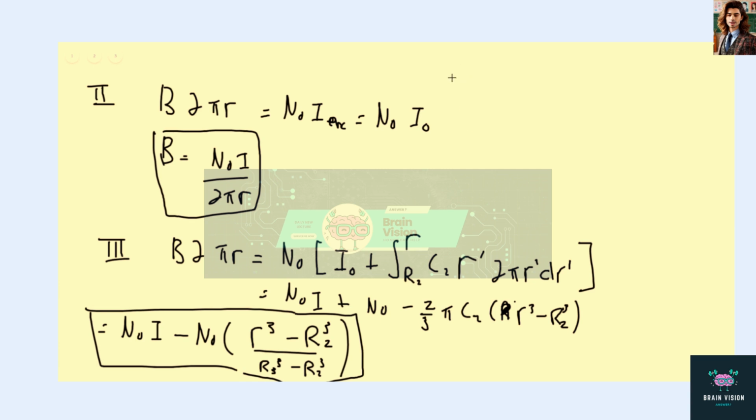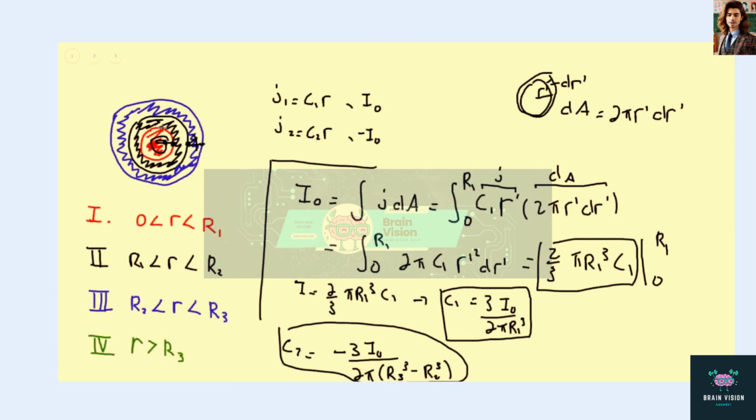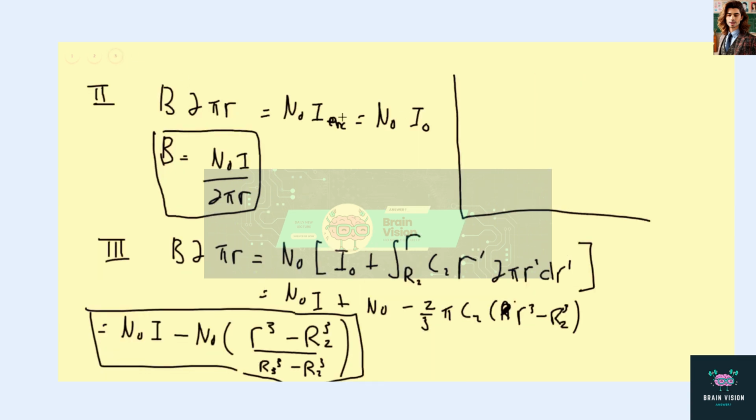And region 4, thankfully we won't need much space for. So just like when we were looking at region 2, the black, and we knew exactly how much current contained, well, whenever we're somewhere out here outside of the cable, I know exactly how much current we contain because the red region has current I naught and the blue region has current negative I naught. So our total current is 0. So B times 2 pi r just needs to equal 0. So the only way that works is if B is 0. So outside the cable, the magnetic field is just 0 everywhere in region 4.